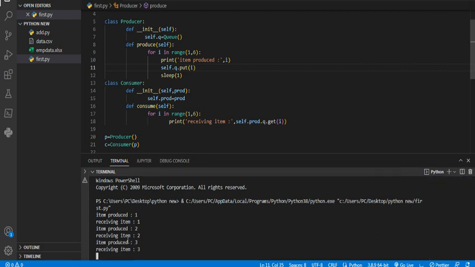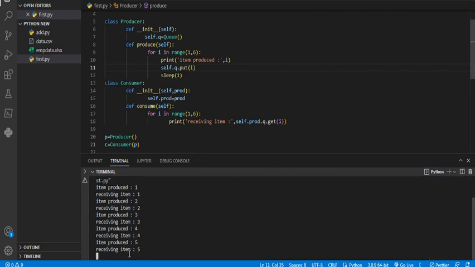See, item producer, receiving item 3, 4, 5. This is the best one. This is the indentation, because spaces are important here. I did not see it. Spaces are important here, so this is very good to get that error.